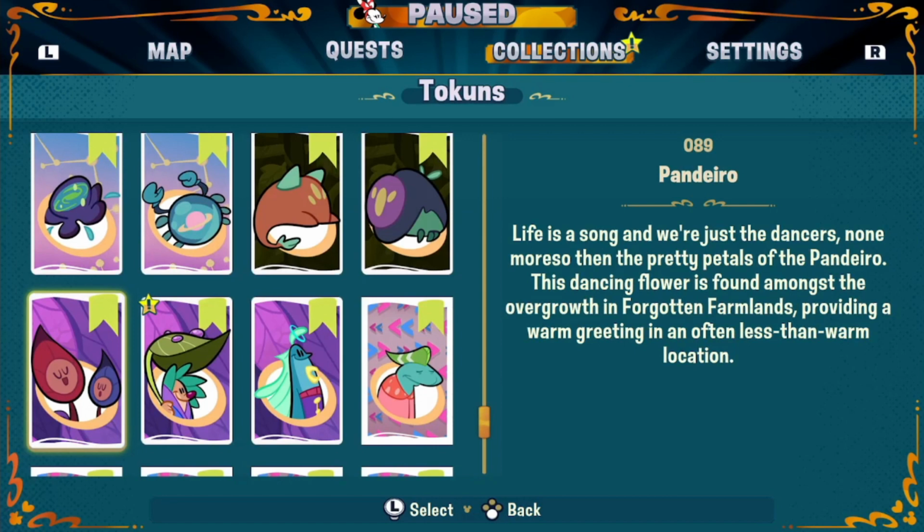Pandario. Life is a song and we're just the dancers, none more so than the pretty petals of the Pandario. This dancing fowl is found among the overgrown and forgotten farmlands, providing a warm greeting in an often less than warm location.